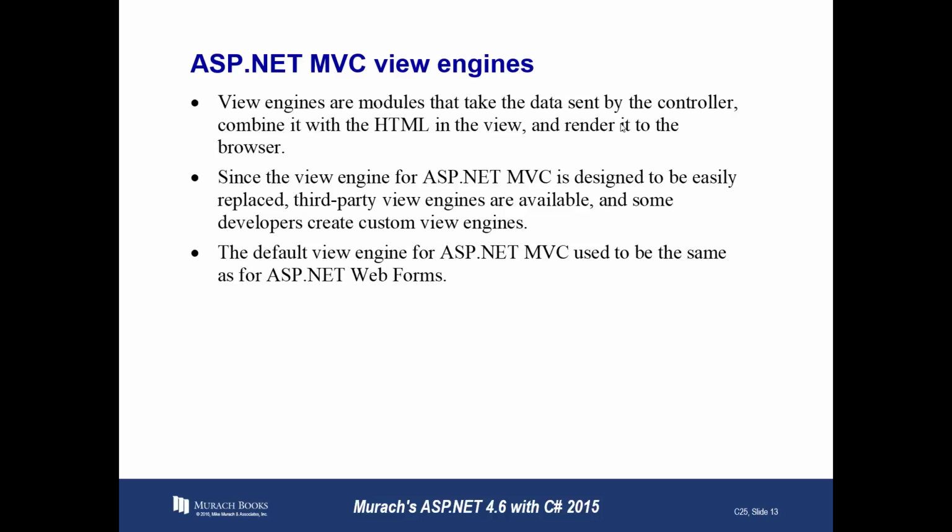Again, as we go in here, notice MVC view engines. It says view engines are modules that take the data sent by the controller, combine it with the HTML in the view, and render it to the browser. This stuff, even though it's all separated, all works together. That's a key thing to realize.